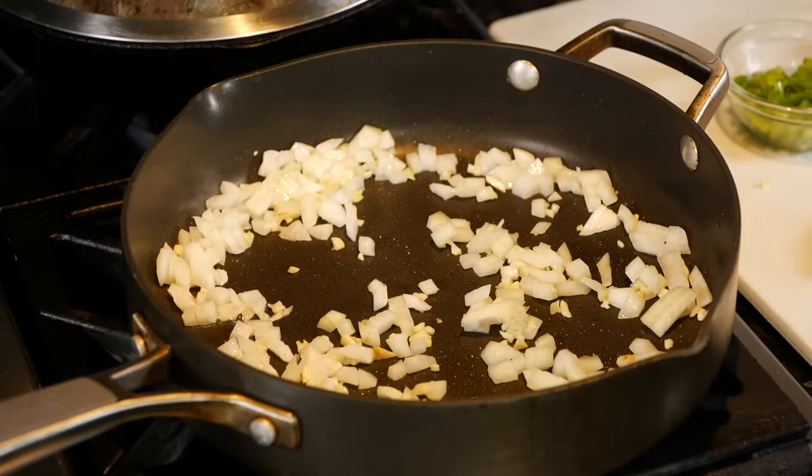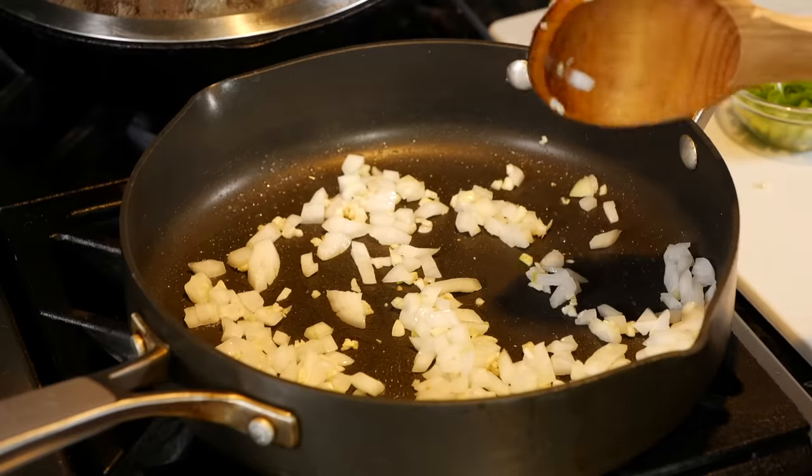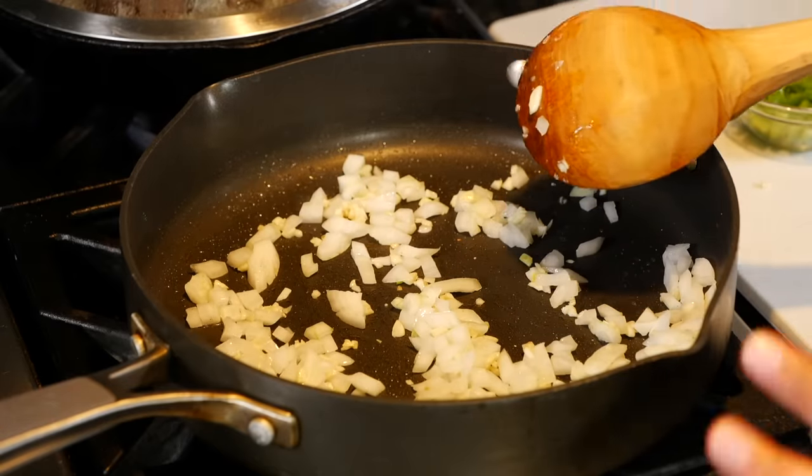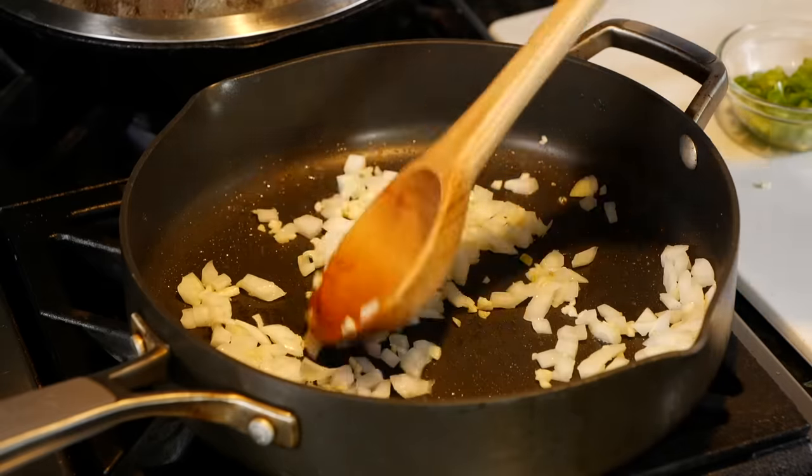So I'm just gonna cook this for another 45 seconds to 1 minute. And you wanna make sure you have it on a medium low heat, because you don't want your garlic to burn. You burn your garlic, it kind of starts changing the flavor profile, so you wanna be careful and delicate with that.